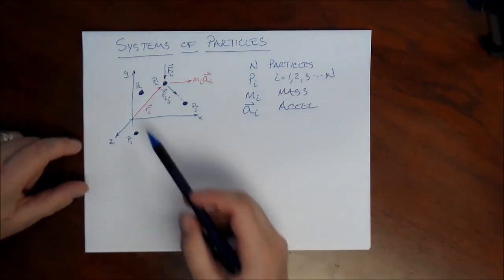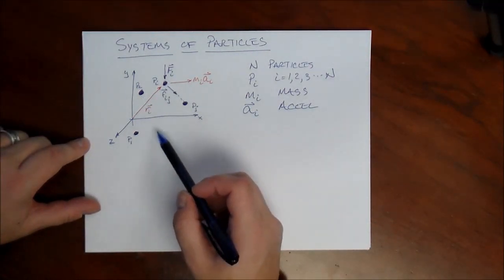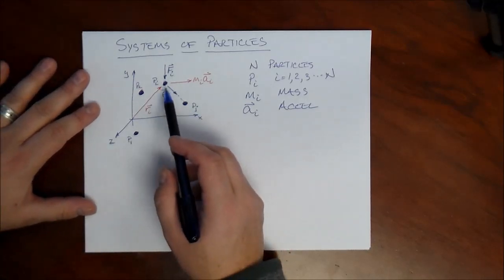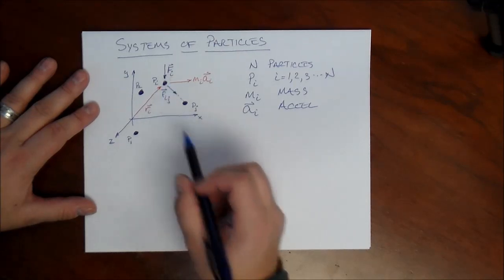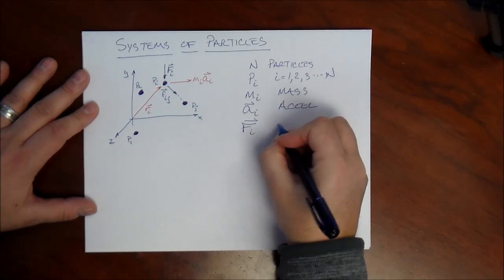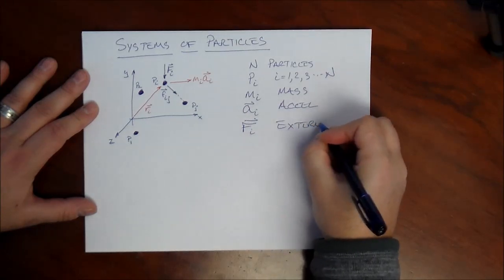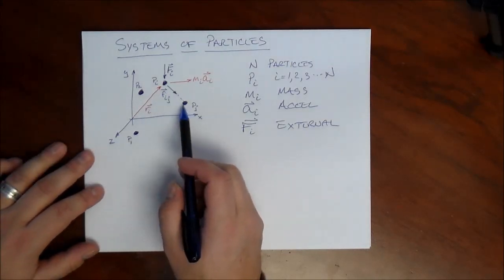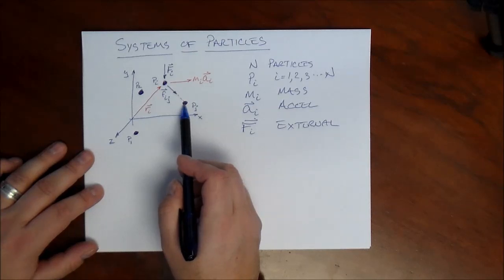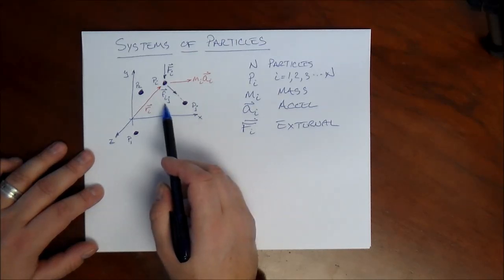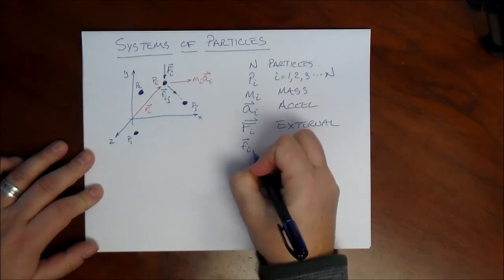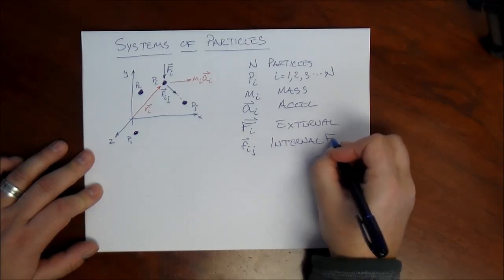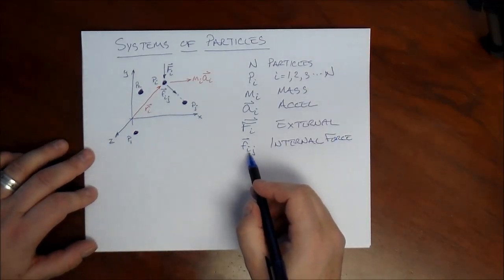Now each of these particles, so here I've drawn a picture with a few particles, particle 1, particle 2, and here's particle i and j, two arbitrary particles in the system. Particle i has a net external force of capital F sub i. And also acting on particle i is an internal force due to particle j, and there will be one of these potentially for each particle, and it's called little f sub ij. So that's the internal force. This is the internal force by the jth particle on i.